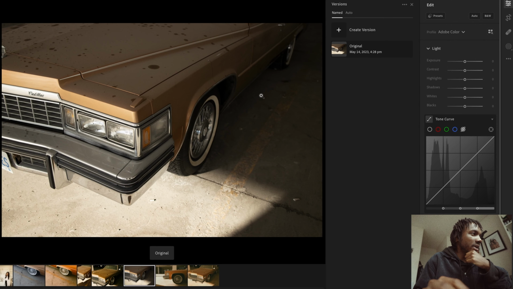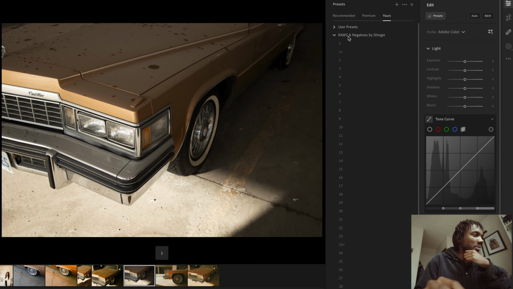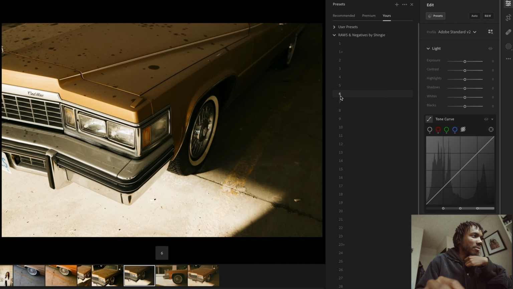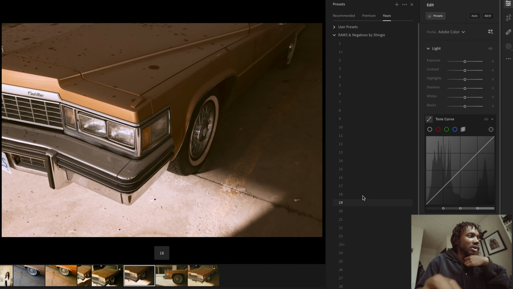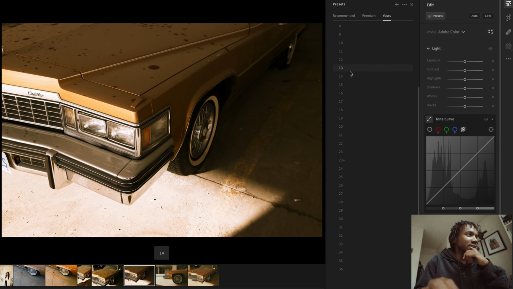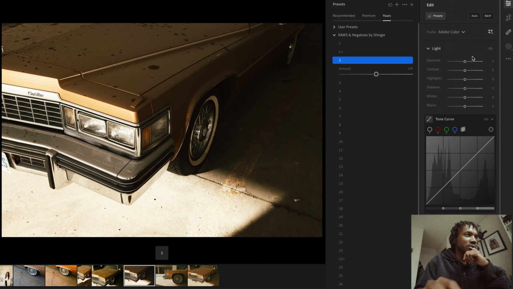Okay guys, so over here we have the original of this little set that I did shooting this vintage Cadillac. So we're gonna go on the preset pack, RAWs and Negatives. They're reacting a little bit more differently from the ones that are a bit lower over here. These are giving a whole different colorway because it's flat, but digital renders the photos very, very differently. So we're gonna go up here to where these ones from 14 and above, where they actually act really well with digital photos. So we're gonna click on number 2, which is good.